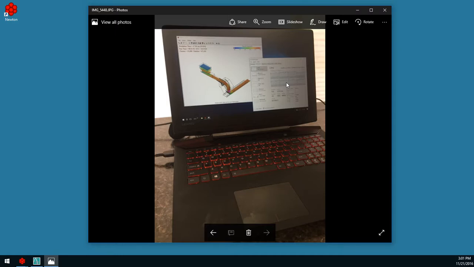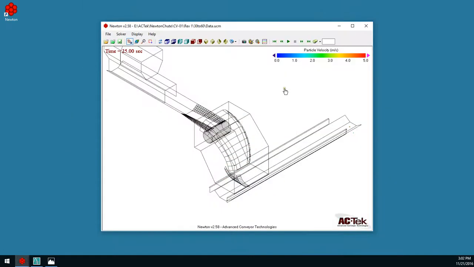So you don't need a super fancy supercomputer to run these at all. A general i7 or i5 notebook nowadays will run these simulations just fine for transfer chutes. And in this type of timing, you can run 3 or 4 simulations overnight on a regular PC for a transfer chute.